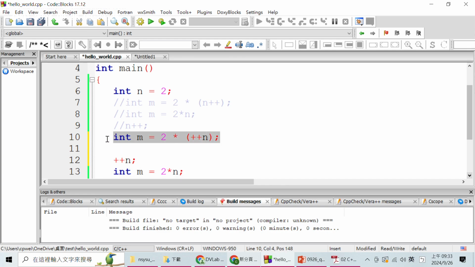However, if you choose the first style, this style is not very obvious. You need to determine which expression will be carried out first, and you need to determine the value of this expression. So this is less straightforward. So according to the principle of clean code, we should use the second style, because the second style is more clear.